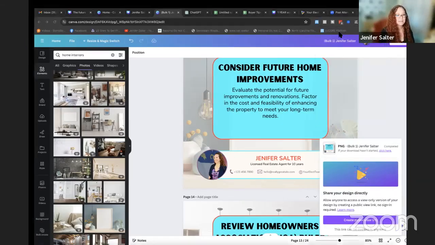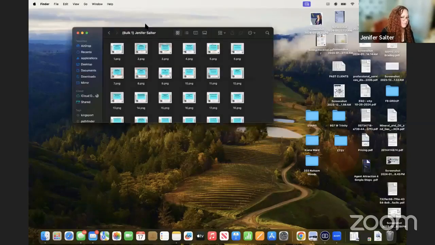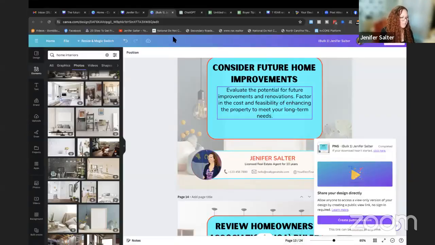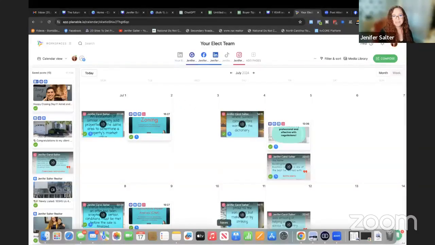It's a zip file, so I'm going to double click it. You can see I've been messing around with this. All right, here it is. Now, what I'm going to do is I'm going to go over to my Plannable. And again, you don't have to use this, but I'm just going to do a sample post. So if I want to do every Wednesday, I want to do a buyer or seller tip. Well, if I'm doing this, I have 25 buyer tips. I'm going to do every other Wednesday because in between, I'm going to put my seller tips, right?